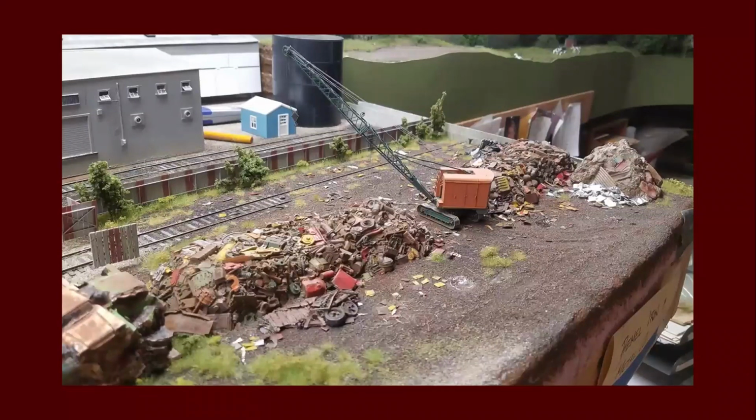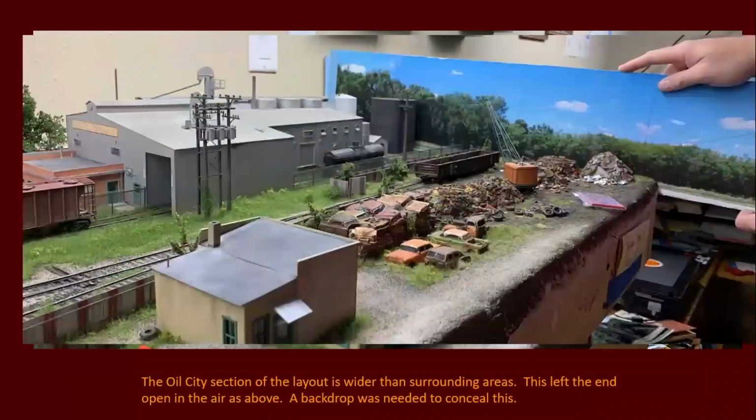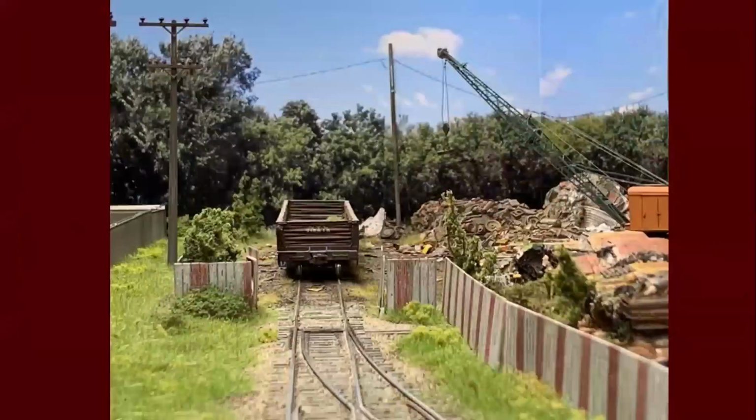Here it is before. I put the backdrop in the area of the south end that is finished for Royal City on the south end side. So it doesn't look very good without anything back there. But when you put something back there, it makes a hell of a difference. So I decided to put the backdrop back there, and this would be, after the backdrop's in place, looking at a scrap car spotted into the scrap dealer there.